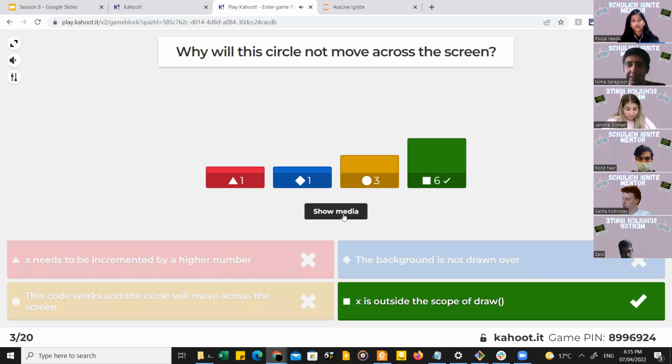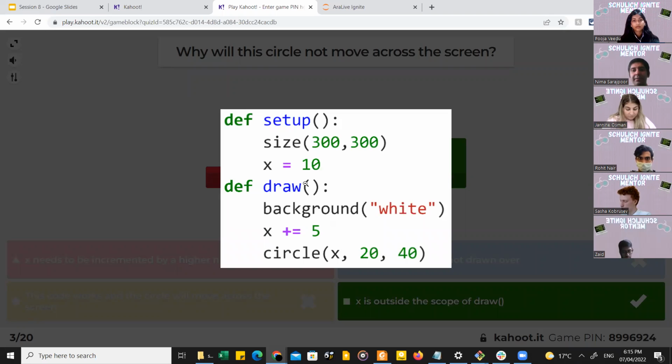Okay, so let's see what's happening here. You have some code here where x is set to 10 outside of the draw function, right? And then whenever you add x plus 5, the problem is that it is not moving, and the reason is that whenever the function draw is going to run again and again, it's going to use the same x, right? So that's a problem. I mean, if you put x equal 10 outside of the def function, and you consider it a global variable, and then you update x, then you update the x globally, which means that your circle can then move.